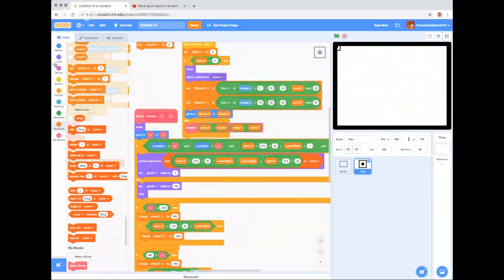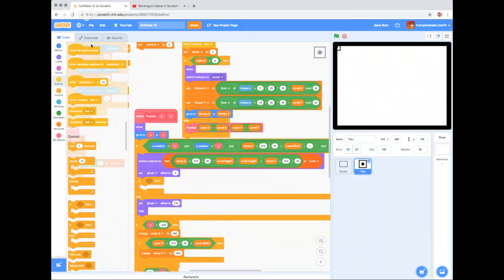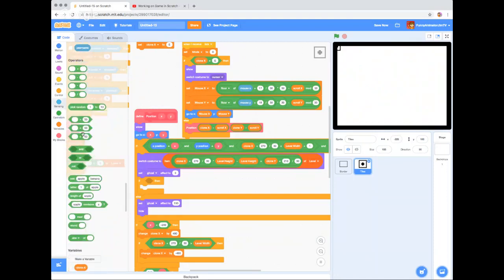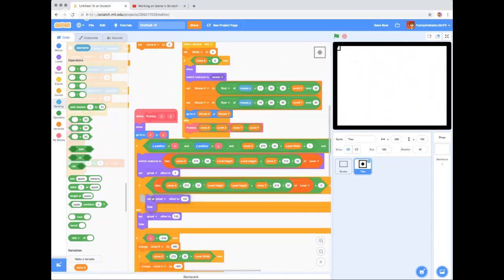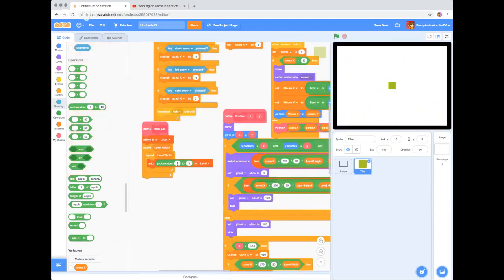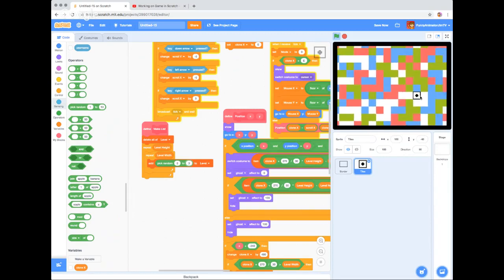Wait, okay, no. If item number, if this equals 0, then we can do that. So 0 to 3, as you can see, there are empty blocks.